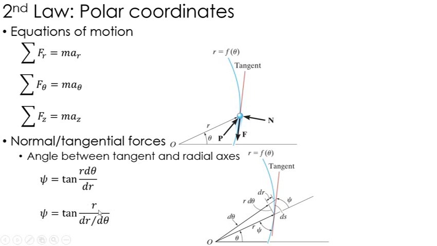So again, that's important when I'm drawing my free body diagrams, to know the relationship between, say, a normal and tangential force with a radial and transverse path, which I'm applying my equations of motion to, because that's how I know my accelerations to be when I'm dealing with a polar coordinate path.